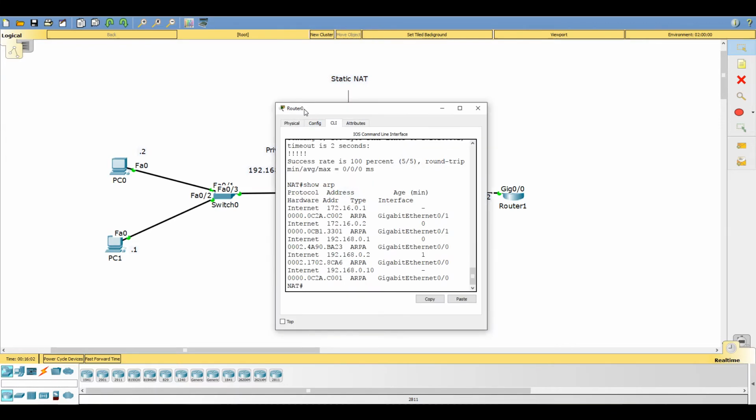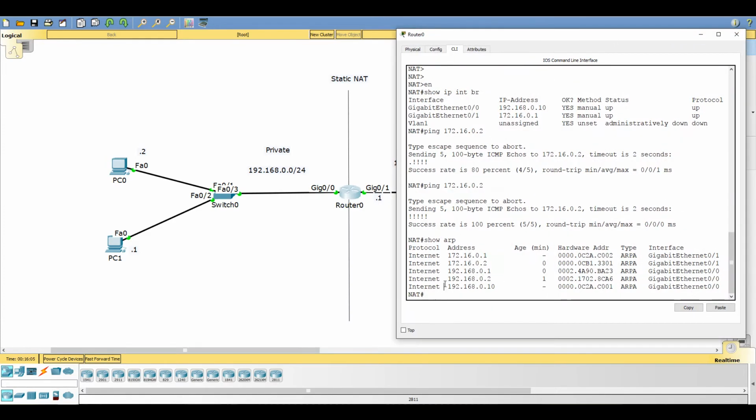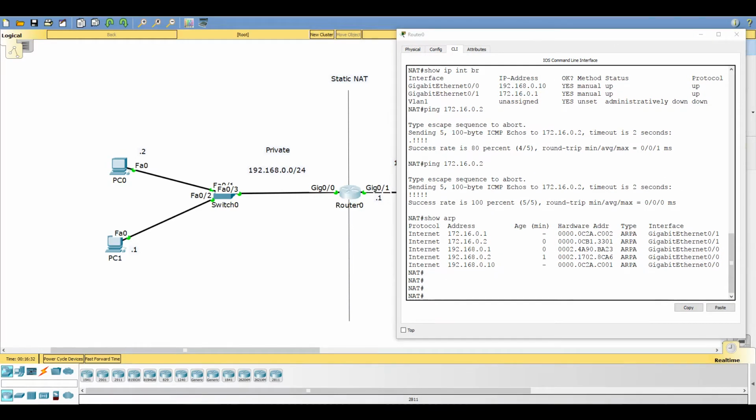Now, with static NAT, it's all going to take place on the NAT box. So what we're going to have is the devices of .2 and .1, as it reaches this interface on our NAT box, which is a router, we're going to perform a static translation. And what we're going to do is statically assign it the IP address here, which is 172.16.0.1. So first things first, we need to actually enable NAT on the interfaces.